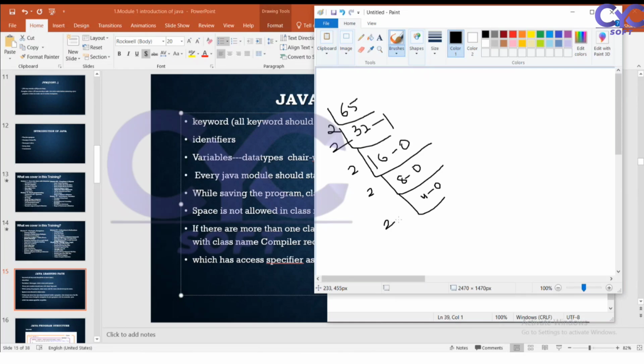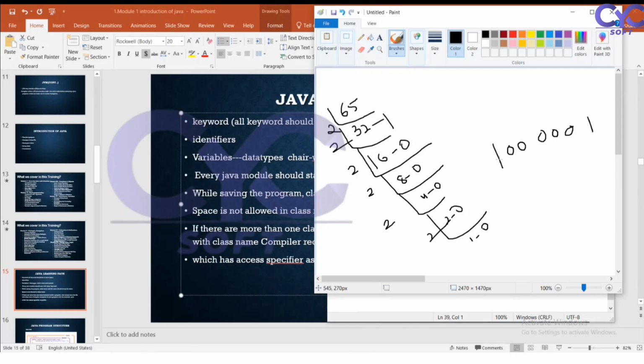Again we divide by 2, then again we divide. So here is how the data is going to be represented: 1 0 0 0 0 0 1.